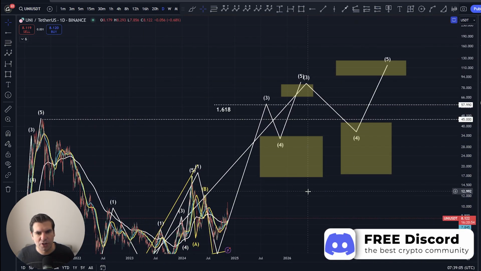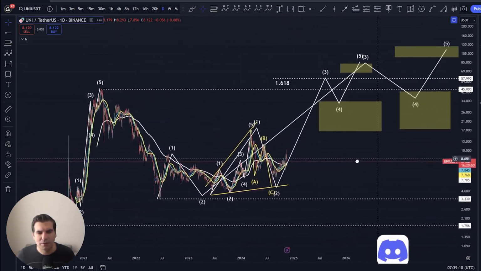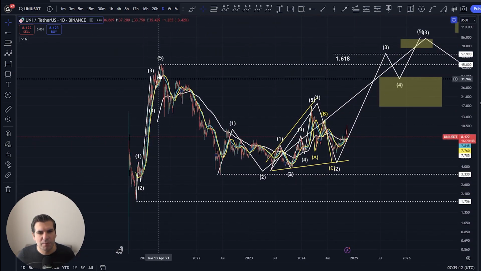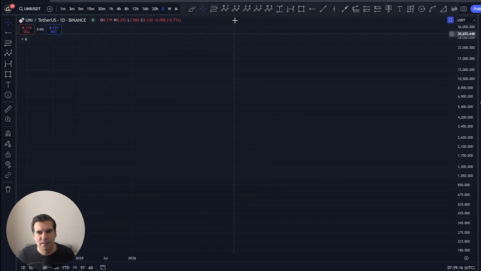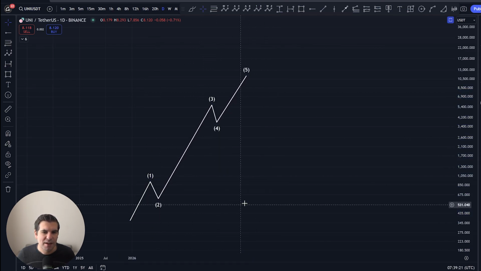I'm going to remove that off the chart to prevent any confusion and just bring this into view. Why do I think we are looking for something like this? Well, with this 5-wave move over this side, 5-wave moves do not appear on their own. So let me find some empty space. When you have a 5-wave structure like this, you can never have 5 waves on their own. They always have to be paired up with at least one more 5-wave move.